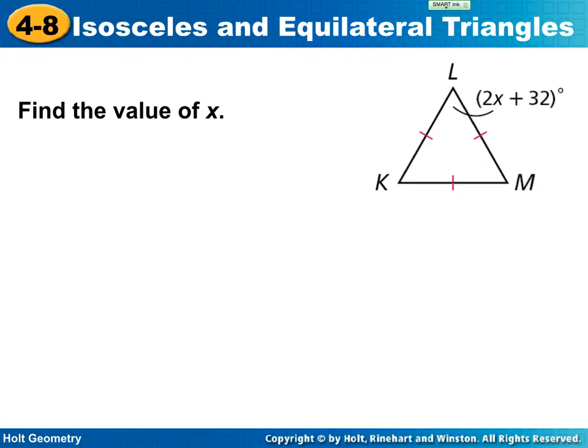Okay. All right, so find the value of x. Are we using the equilateral corollary or the equiangular corollary? What do we have in the picture? Equilateral. Okay. So it said if it's an equilateral triangle, then all angles will be congruent and it will be equiangular. So all angles have to be congruent. How do we figure out what x is? Probably two different ways.